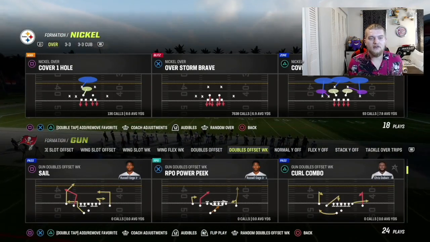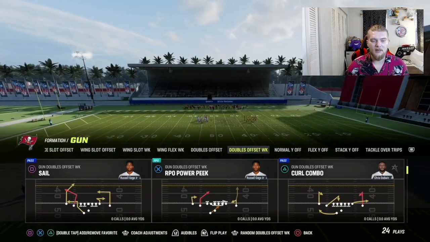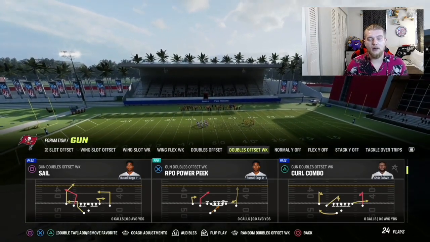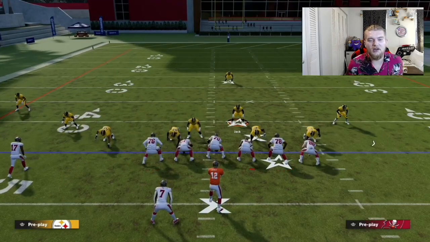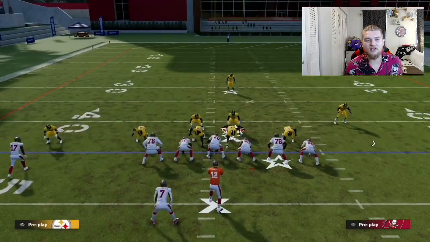So against man coverage, again, real quick, we're just going to go over cover one hole this time so I don't get screamed at offensively. This time we're going to be coming out in the play sail, and I really, really like this play against man coverage stock. Now, if you do need time, you can motion Godwin in here, and you can motion snap him. But everything else on this play, we're just going to go ahead and keep stock.